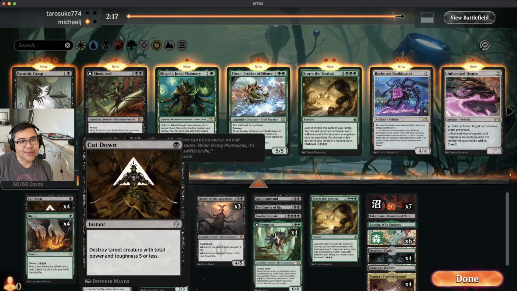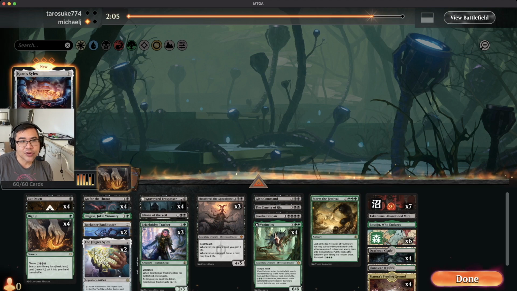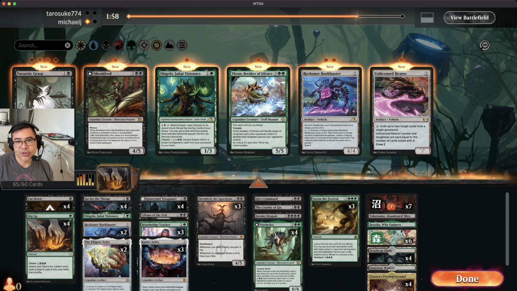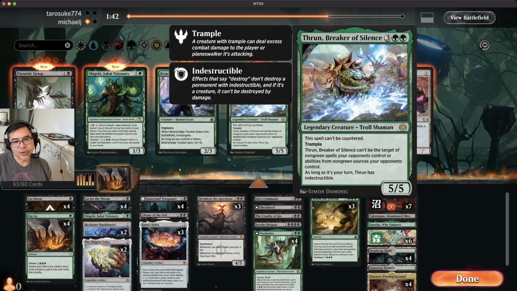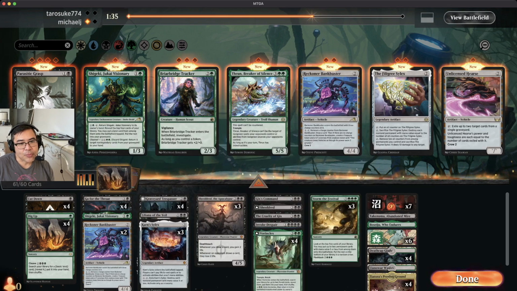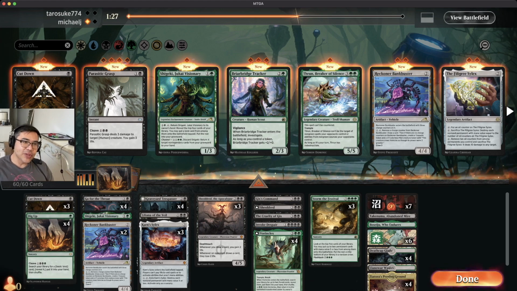Alright, game 1. Vorinclex versus Vorinclex Violence was insanity. Cut Down has text because of Fable the Mirror Breaker. Not sure if that's what we want. What do we want? I mean, these Karn Silexes are here for this matchup. So, bringing in 5 cards. Sheoldred's actually probably pretty good because they're liable to have like one really powerful spell a lot of the time. Briarbridge Tracker is kind of a low value creature, as well as it's gumming up the 3. I think Filigree Sylex is probably bad in this matchup because their stuff is so expensive. Let's cut one more. I'll cut a Cut Down.